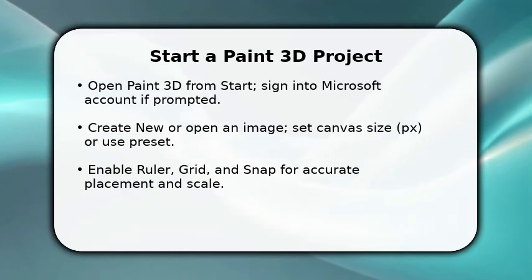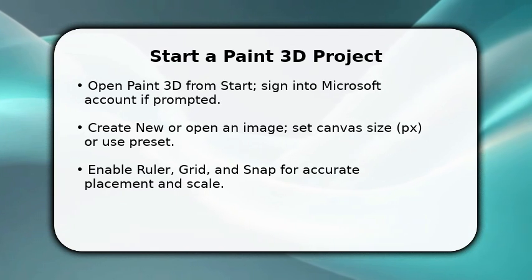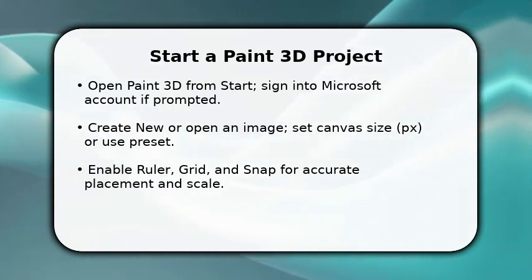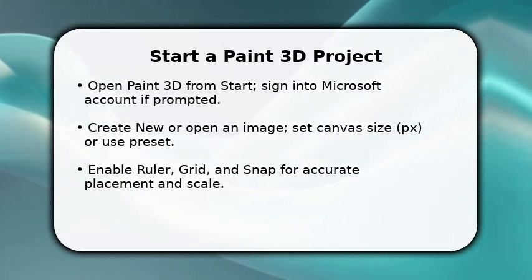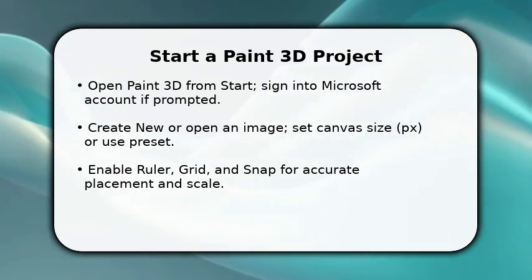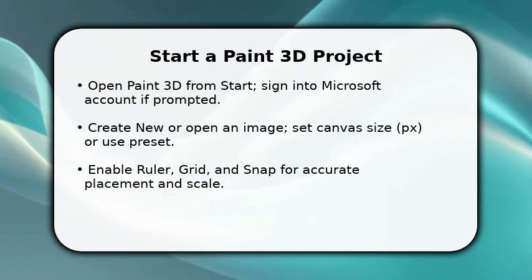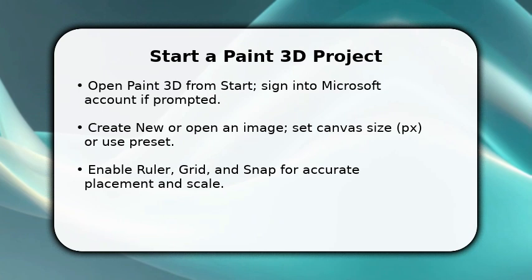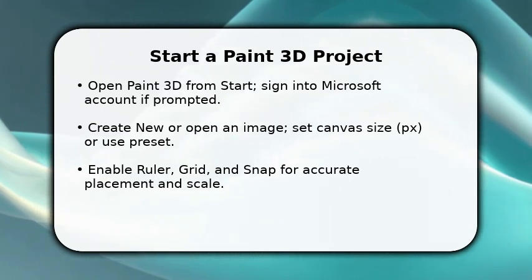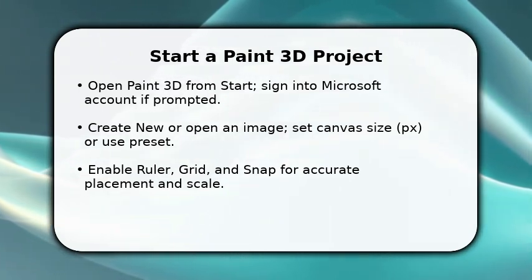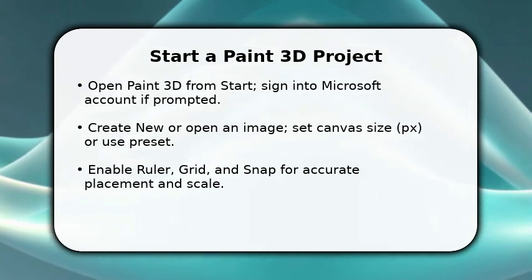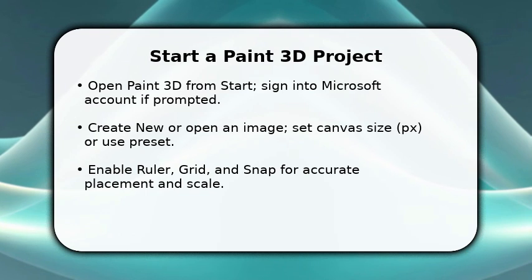You'll begin by opening Paint 3D and creating a new canvas. Make sure your file type and canvas dimensions are set before adding elements. Once done, import an image or choose a 3D template and position it roughly where you want it to sit. Use the ruler, grid, and snap to align objects quickly, and switch to Canvas View to lock aspect ratio. This starting setup saves rework later and makes the rest of the steps much faster and more precise.